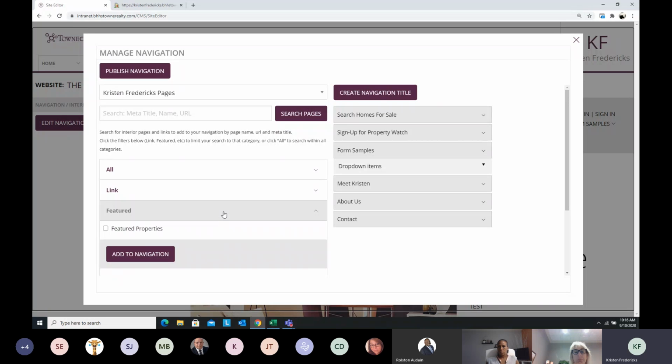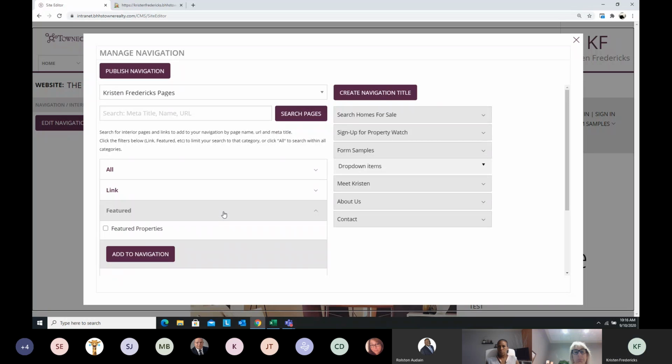All right, here we go. And notice About Kristen now has a drop down, Meet Kristen, MRP, SRES. And if I click on SRES, you'll notice that that is a system page that talks about being a seniors real estate specialist that includes the SRES information from NAR to explain what an SRES is.